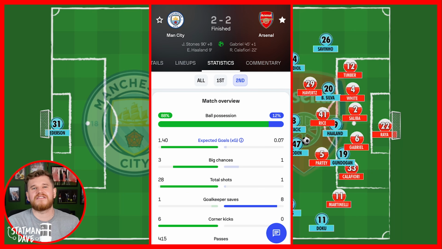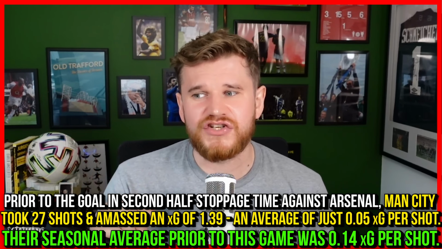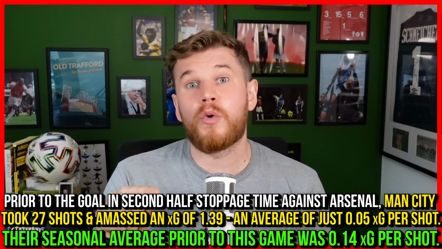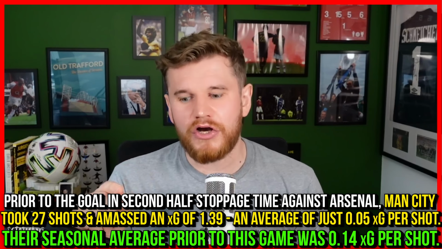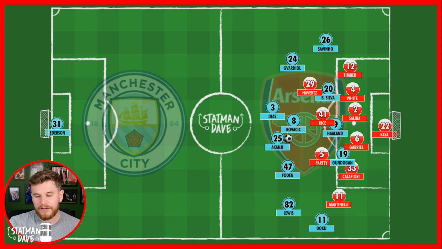They were fantastic. The stats coming out are that Manchester City had 28 shots in that second half versus Arsenal's only 1 shot. But if you look at the xG per shot, it was only 0.05, which is very, very low, compared to Manchester City's season average of 0.14. That is a massive reduction. Arsenal forced City to shoot from range with players that were maybe ill-equipped for doing that, or alternatively there were a lot of blocks and a lot of poor shots from inside the box. But Arsenal and Arteta got it absolutely bang on and nullified Manchester City.